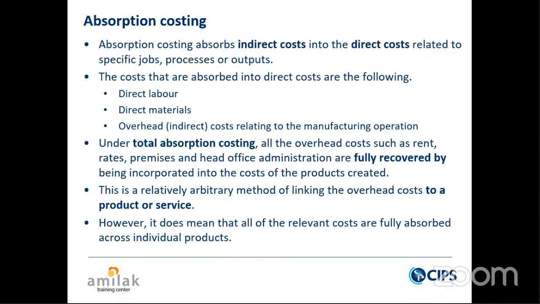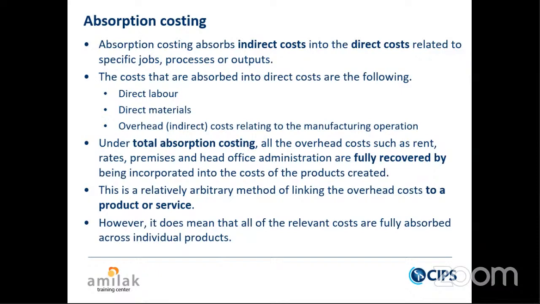So it is very important for a buyer to understand, when you get the price from a supplier, how they costed that product. Did they do absorption costing, which means that they absorbed all the indirect costs into the piece price or the product price that they are giving to you? You need to understand that.